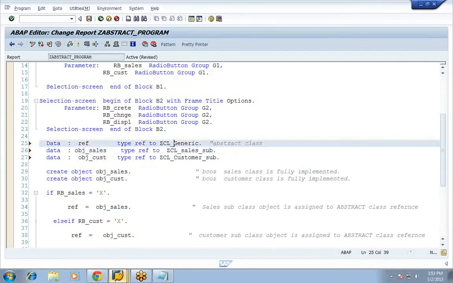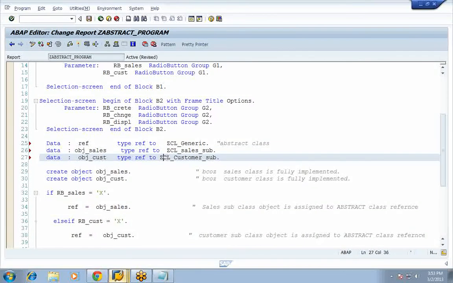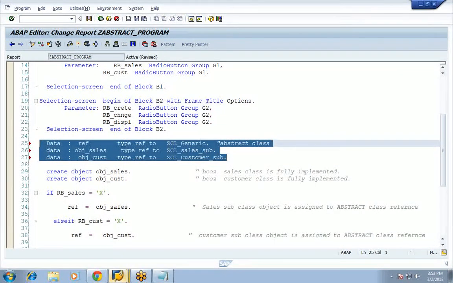So just we are referring to SC24 classes here. All the principles, rules, everything is same. Just we are changing local classes to global classes. That's the only difference.